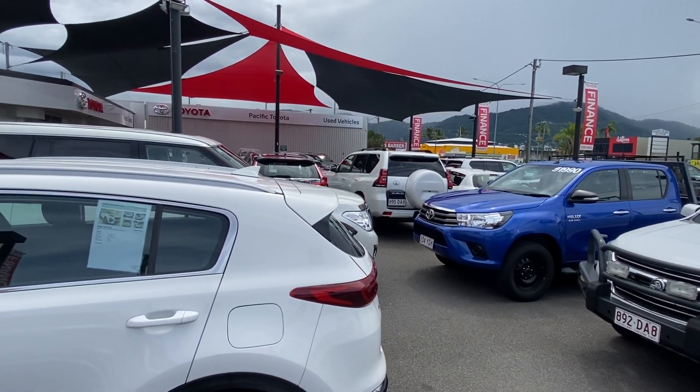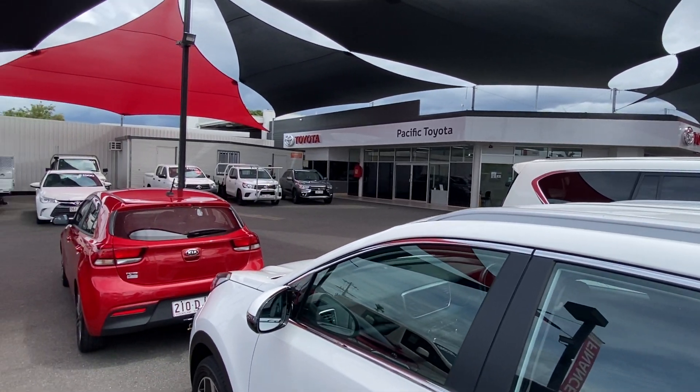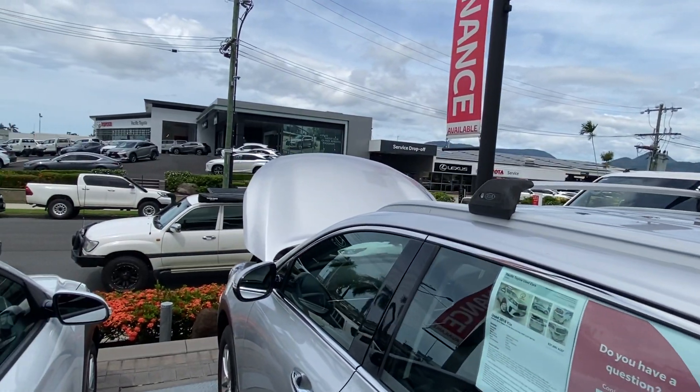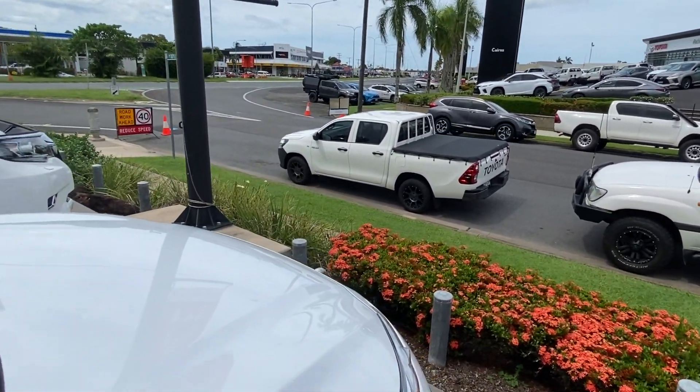As you can see there are quite a variety of vehicles at our main yard just near DFO. In the showroom over the back we've actually photographed each and every vehicle as they come onto the yard. Across the road we've got parts and services with the brand new part of Toyota and Lexus there, and as you make your way towards the city you'll come across a second pre-owned vehicle yard as well.